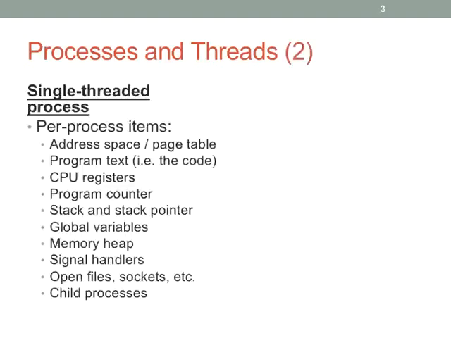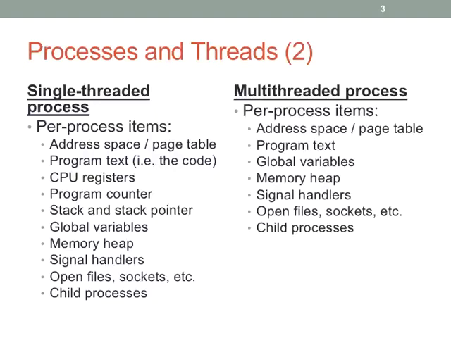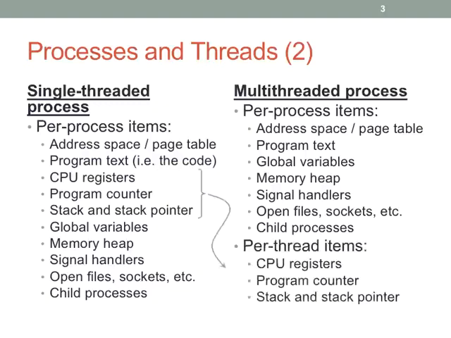These were the items we had before per process: address space or page table, some kind of page directory, the program itself, CPU registers, program counter, stack, and so on. You can go down the list. When we move to multi-threaded processes, there are some things we keep on a per process basis. So you can still have one program for the entire process. The various threads share one program. The various threads share the same console and a few other details like that. But then you also have a few details that you factor out for each thread: CPU registers, program counter, and stack pointer. Those are the things that we have to factor out if we're going to support multiple threads of execution in a given process. Any questions so far?